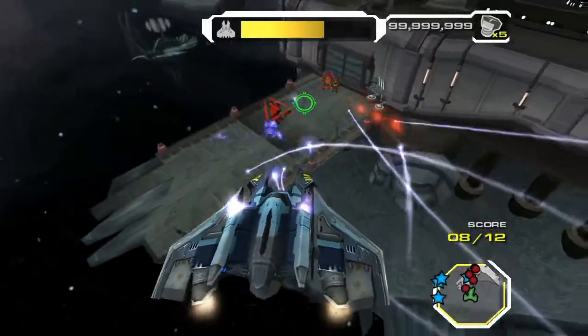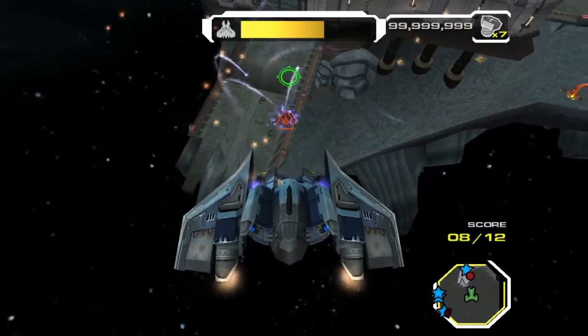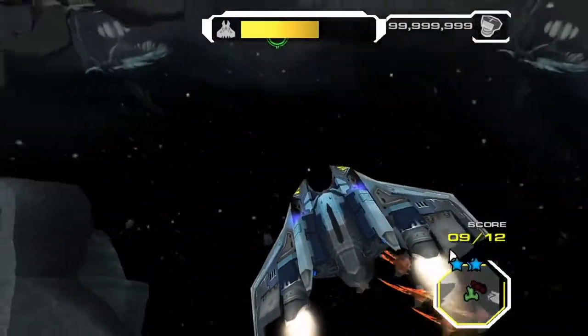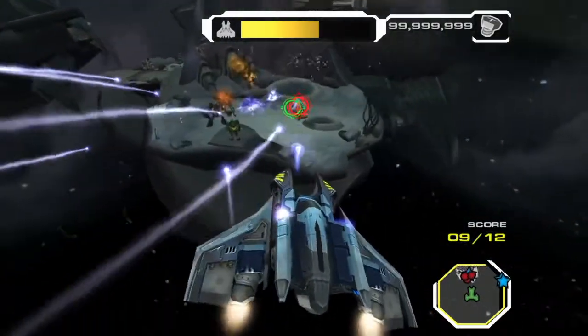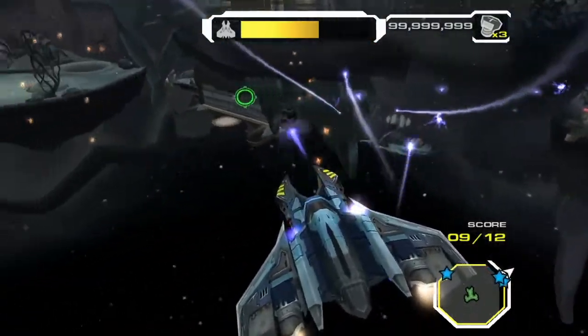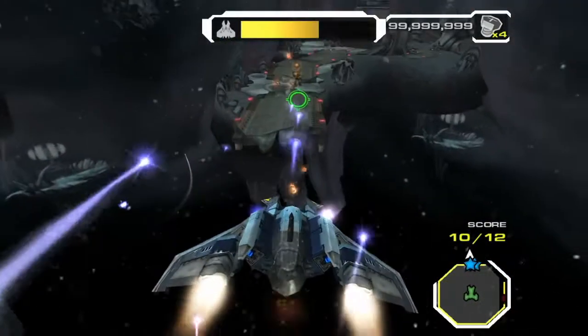Another thing is that the higher you go with your ship compared to the enemies, the more likely these missiles are to hit. Anyways, then we move over here, kill these guys. As you can see, I turned around too quickly. I think I was 1 or 2 shots off.